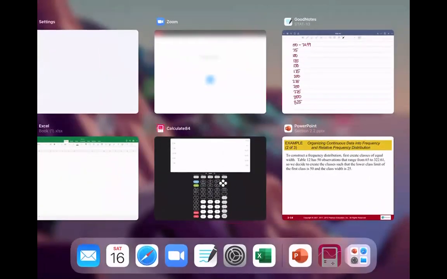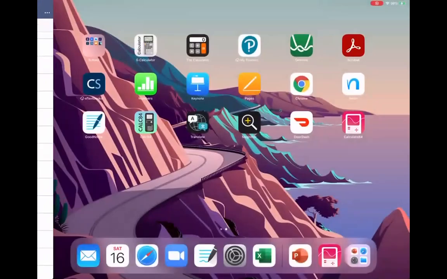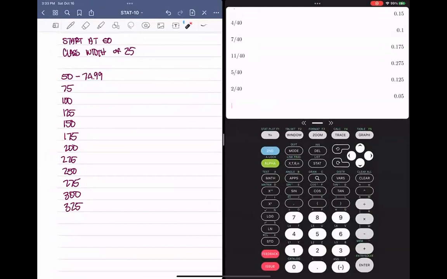Let's go ahead and cheat a little bit. All right, cheating just the tiniest bit. What we're gonna do is 74.99, and we're going to add 25 to that. So that gives us $99.99, we're gonna add 25 to that. So 124.99.